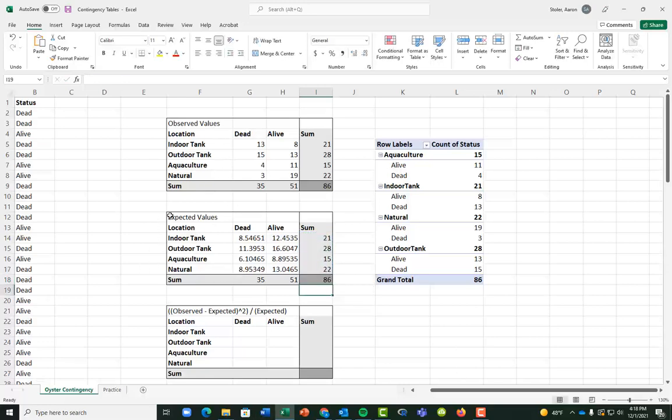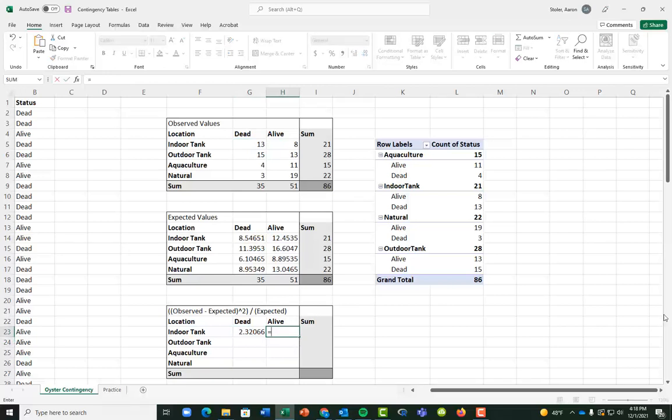Now we want to calculate the difference between this table and this table. And the way that we do that is by using this equation here, the observed minus expected squared divided by the expected. So let's do that. For the dead is equal to the observed minus the expected squared, and then divided by the expected. Now, just to play it safe, I always recommend putting these in double parentheses. That way you are absolutely 100% sure of the order of operations, and you get this value.